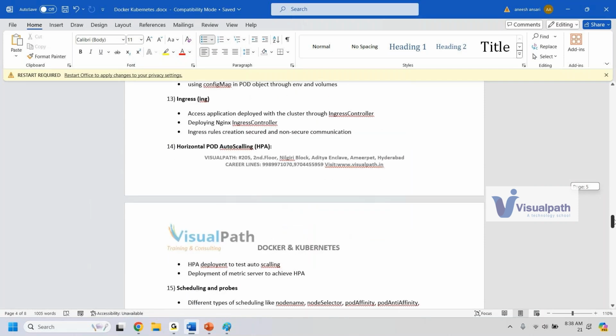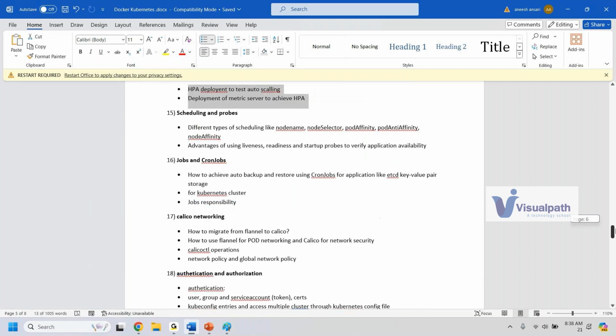What exactly HPA is? It works with the deployment object, basically, and scheduling and the probes. Probes are nothing but checking the health of your pod. If your pod is not well, it will be killed and recreated. Generally, we have different types of probes: readiness probe, liveness probe.